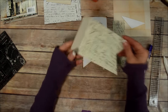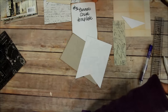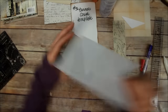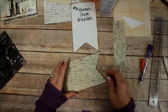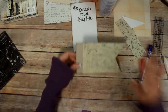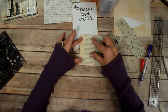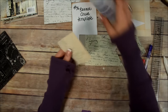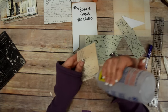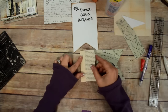It's very short, but that's okay. I'm gonna go ahead and glue this down. Like that, smooth her out. And then I'm gonna do the same thing. I'm gonna use the old paper, and that looks like the perfect one. I did an altered book art journal, and these were the pages that I took out of that book. I left a lot of pages in, but I took a lot of pages out too.